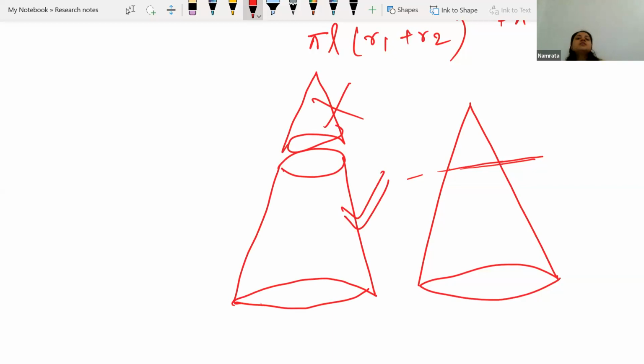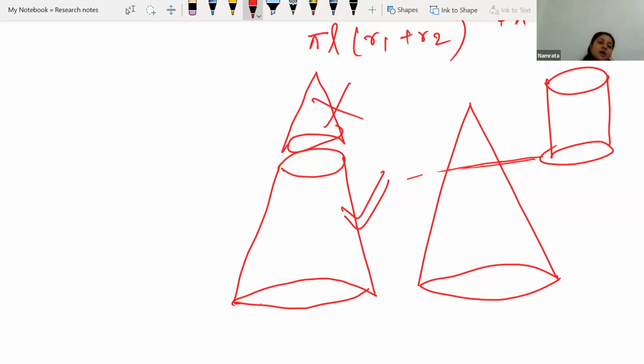Where we see this type of shape, when you see a cap or a bucket, both the diameters, both the radiuses are different. The upper end is the bigger one, and the bottom one is a smaller one. It's not like the cylinder. It's not uniform throughout. So there will be two radiuses over here. For such a figure, we are having formulas.